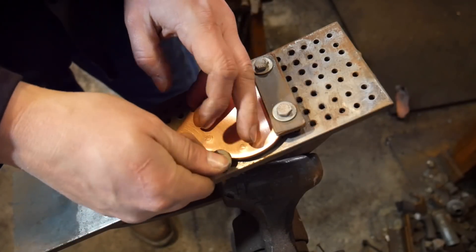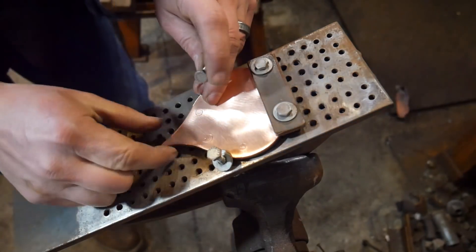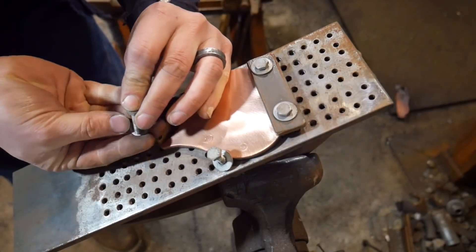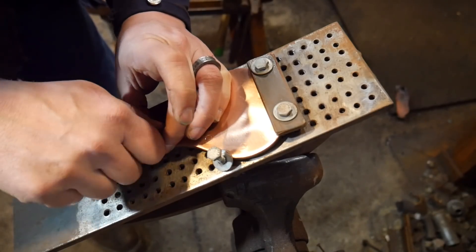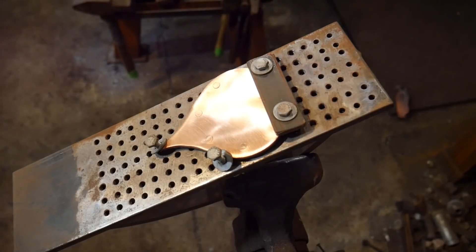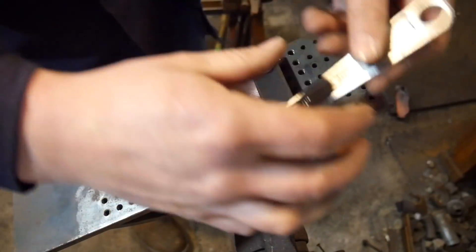It would have been fine doing it just the way that it was, but I just figured I'd do a little hand engraving here and show everybody how you can take and have that done and make it nice for yourself. Now, if you're wondering about this little contraption I'm setting up here, this is like an engraving jig, if you will. It's really just to kind of help hold the thing in place so it doesn't do too much skating around. It's a pretty basic little setup here.